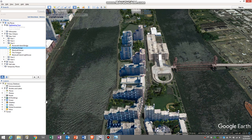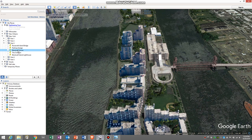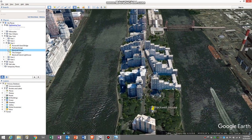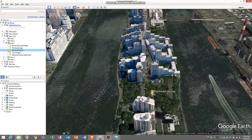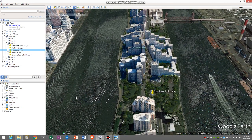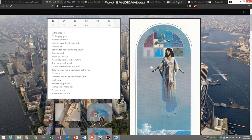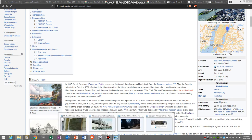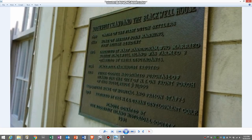Well, nearby we have the Blackwell House. It's a historical landmark and the oldest structure on the island still intact — they've done some restoration on it. It has a sign on its front porch detailing the history of the island, and this sign was put up in 1981, one year before the secret came out.